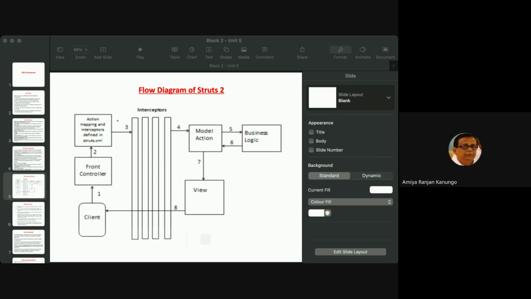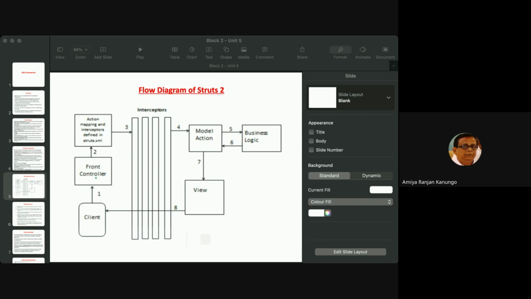That authentication can be done by the interceptor. Similarly, when the response comes from the server, it is also the job of another interceptor to present the response to the client. So there are many purposes of interceptors. For mapping those interceptors, the front controller is used.